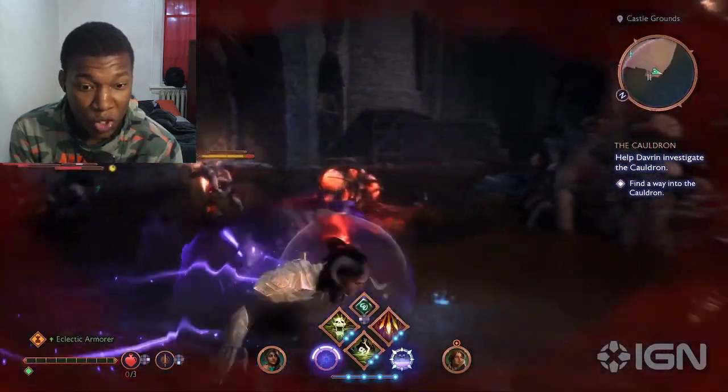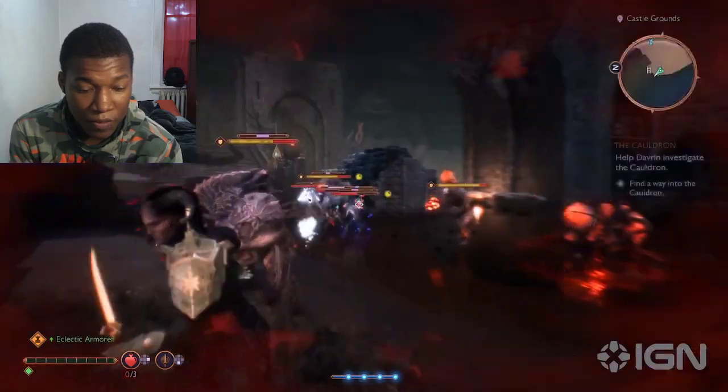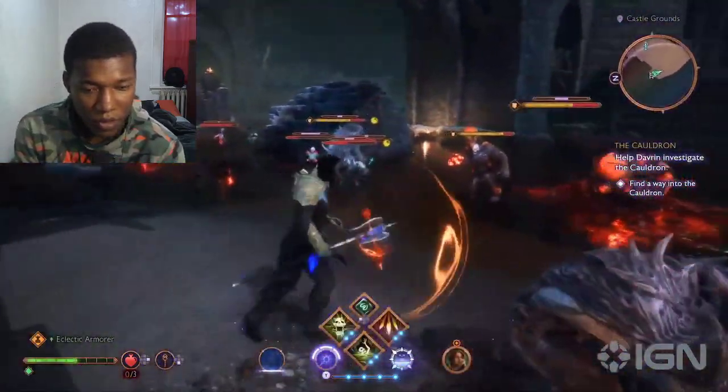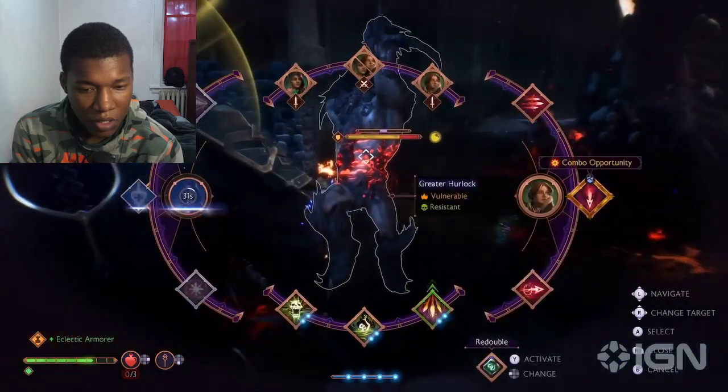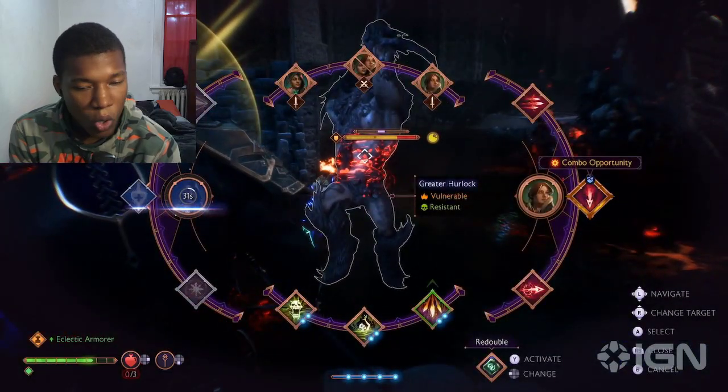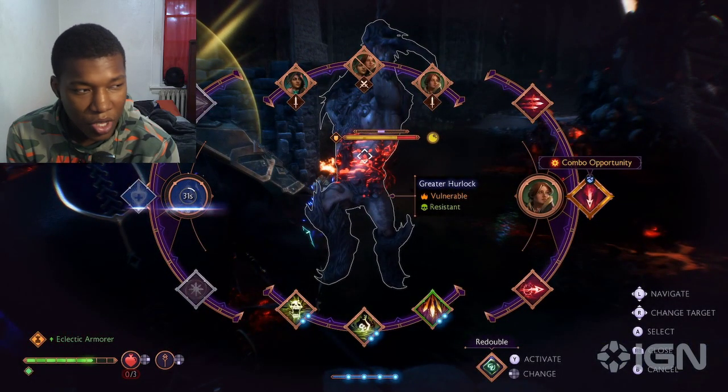Because you have a lot of freedom in how you build your character, all mage party, all warrior party, it still works. But in this case, Nev and Harding are very effective at setting up and detonating, as Corinne's going to show.